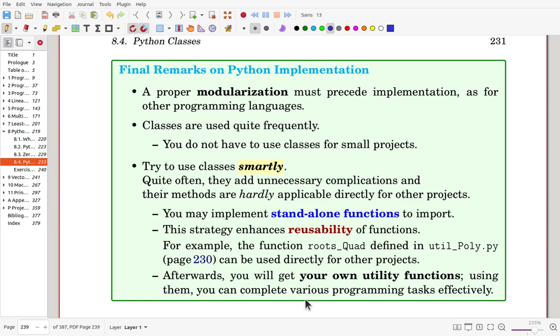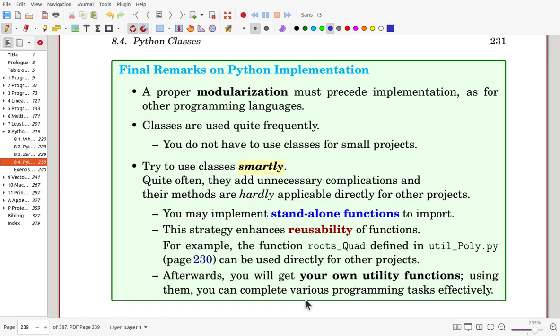Classes are used quite frequently, but you don't have to use classes for small projects. And try to use classes smartly. Quite often, they add unnecessary complications, and their methods are hardly applicable directly for other objects.